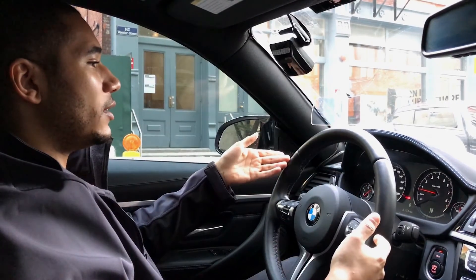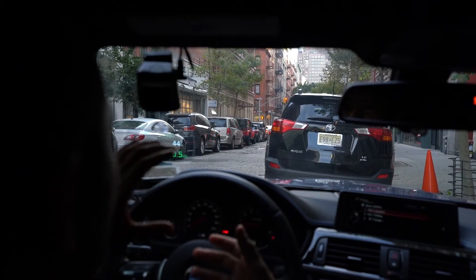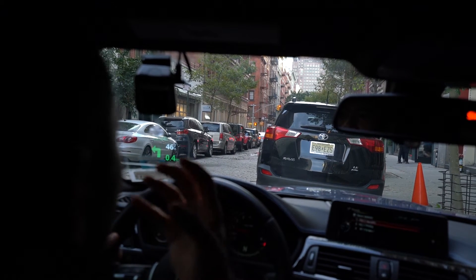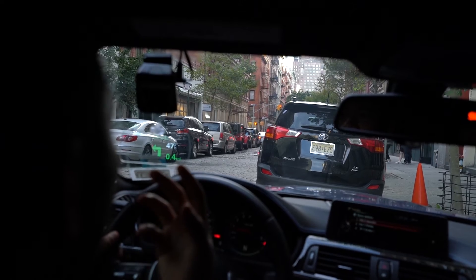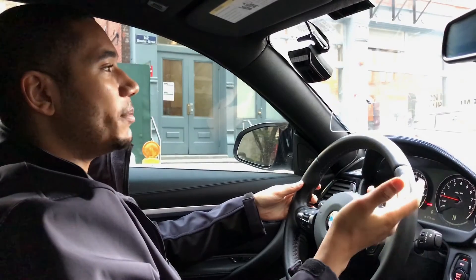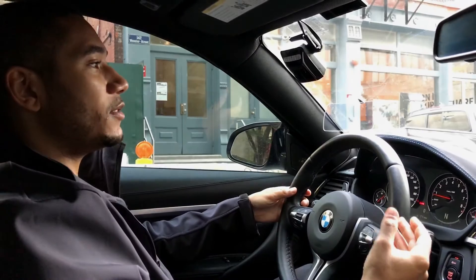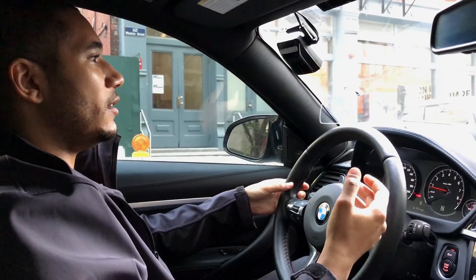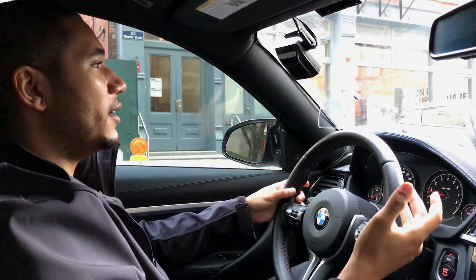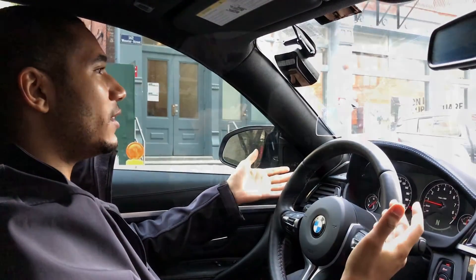Looking back and forth at the dashboard — the font size and changing focus from the road to there — you really do have that split second where your mind is making that jump. You're going to a stoplight, slowing down, there's a car in front of you, maybe they brake faster than you expect. You look down at the dashboard and that split second could be an accident right there. But just having the information you're looking for right there in front of you, you don't have those problems. I'm a huge fan of that.